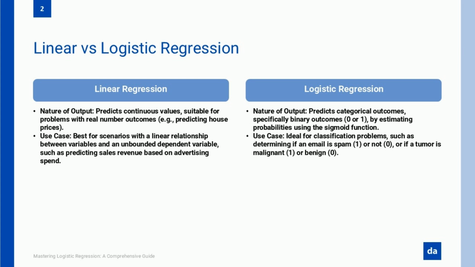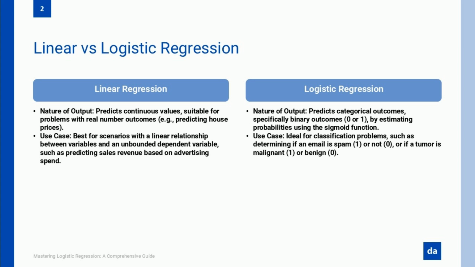Linear regression doesn't know how to handle classification problems. It assumes everything works on a straight line scale. And sometimes reality just doesn't work that way. That's where logistic regression comes in. Instead of predicting wild, meaningless numbers, it keeps everything neatly between 0 and 1. It does this using something called the sigmoid function. Think of it as a mathematical squishing machine that takes any value and forces it into a probability range that actually makes sense.